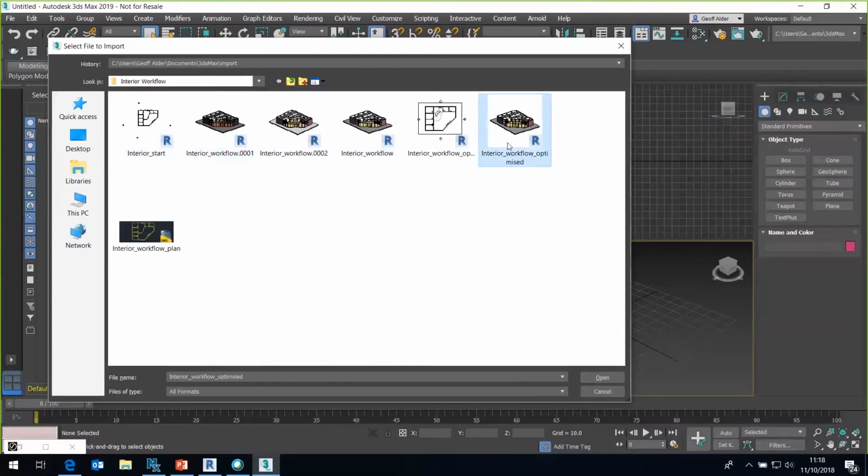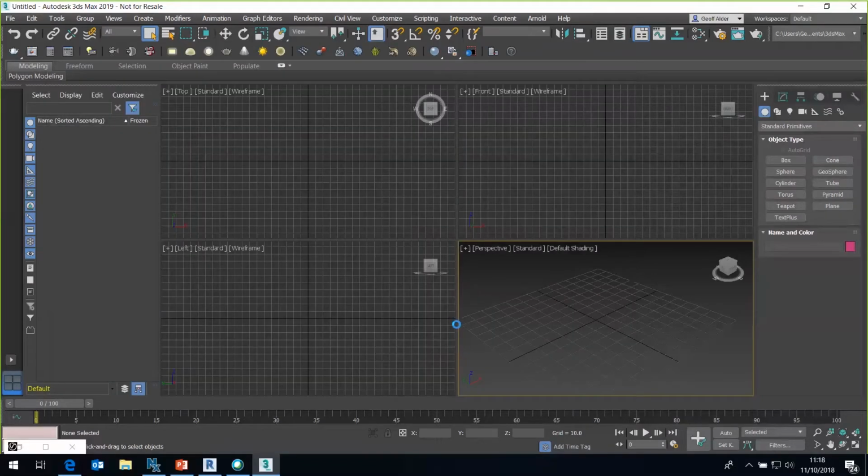Let me first bring in the interior workflow model that hasn't been optimized. In other words, it's the one where I haven't changed the walls and the floors to a simple design. So let me click on open there for a second. This is running real time, so it's thinking about it on my machine.